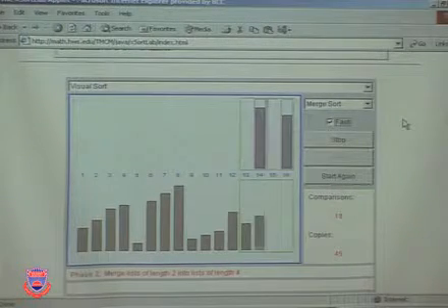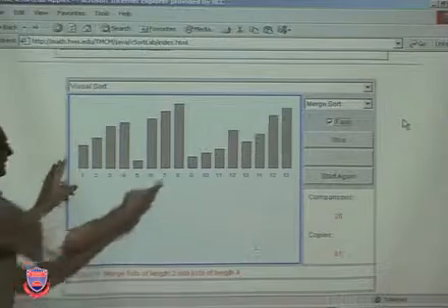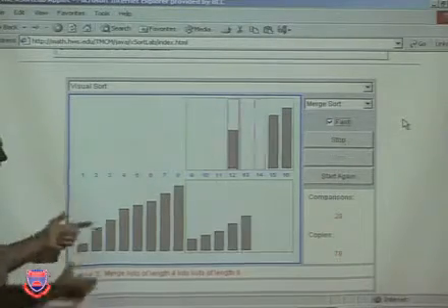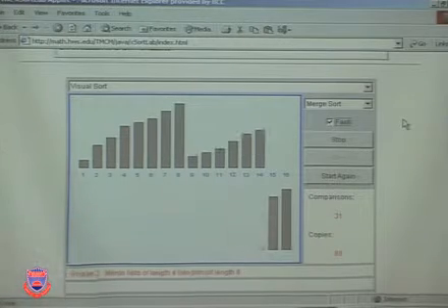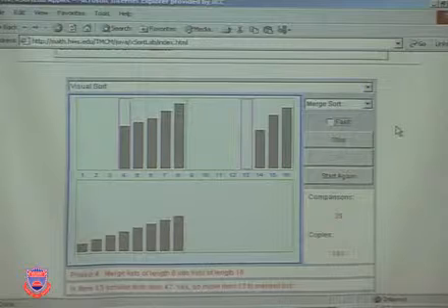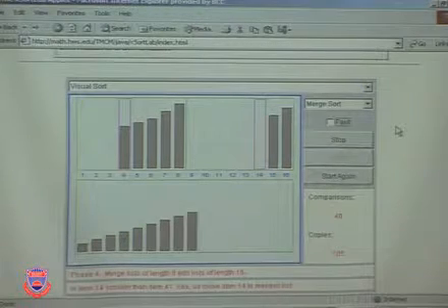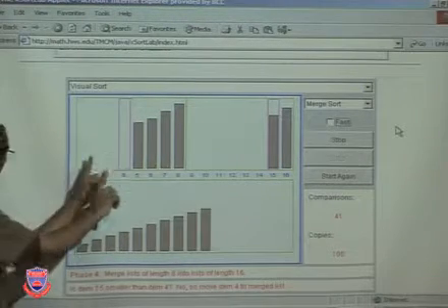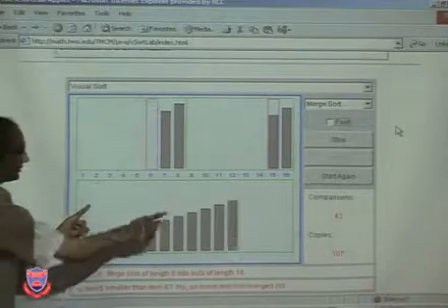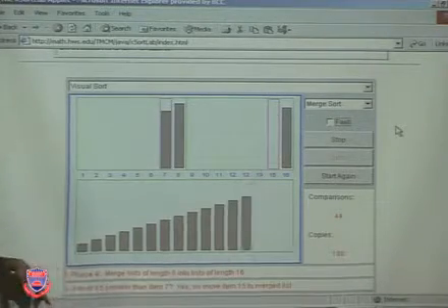And as you can imagine, in the next step, it's going to take 8 of these, because 4 pieces are sorted already. And then it will take these 8 elements and sort them. So basically you have 2 pointers at the same time, one from this list and one from that list, and find the minimum every time and put it into the next position.